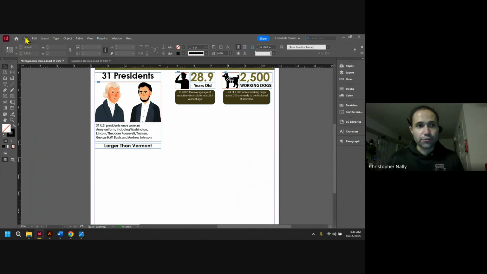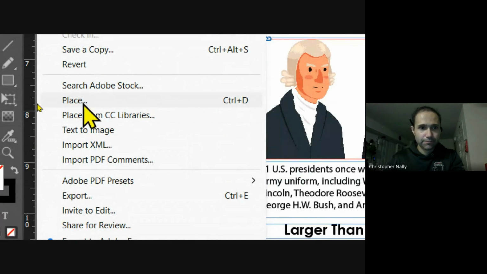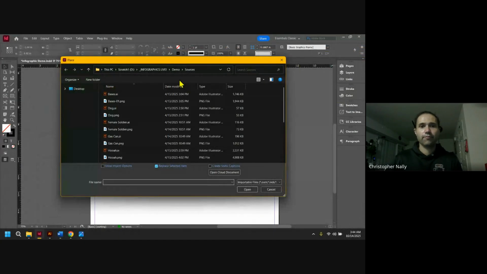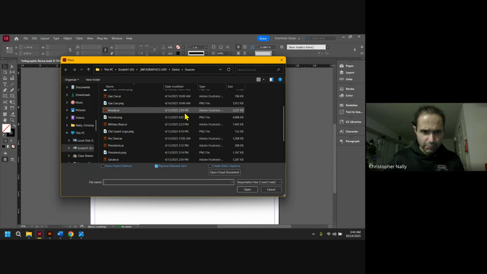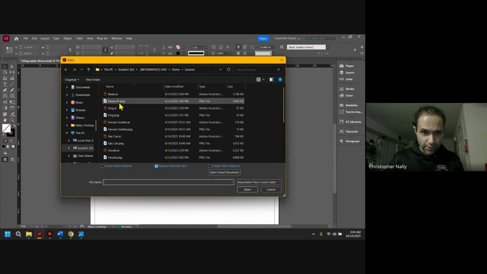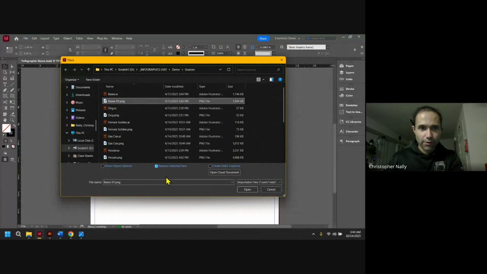So I'm going to go back up to File, and I'm going to go to Place. So we're going to place a new image here, and this image on the larger than Vermont is going to be called Bases 01. So Bases 01 is going to be our target for this.